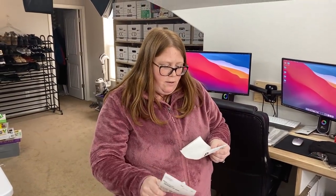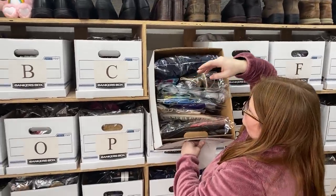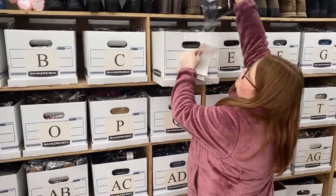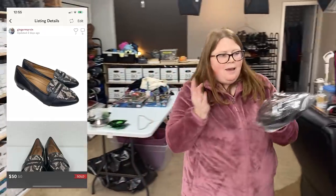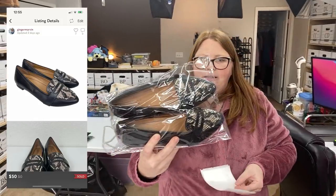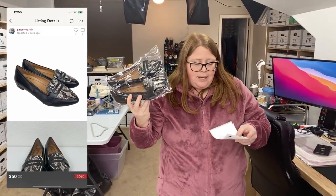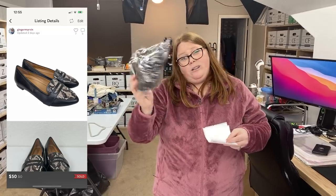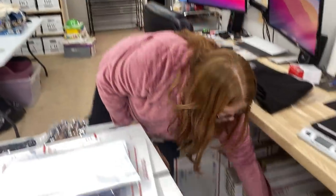This is a viewer sale that has three items, so let me do this one first. This actually sold last night just before we went to the post office, but it was a full-priced sale on Poshmark so I couldn't confirm shipping for at least three hours, so I just saved it for today. It's some bionic snakeskin flip-on loafer flats. I paid $7.04 for these and they sold for my full asking price — $50. Very happy with that sale. Those will fit in a regional A box.